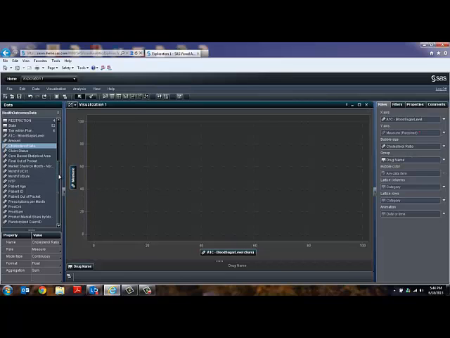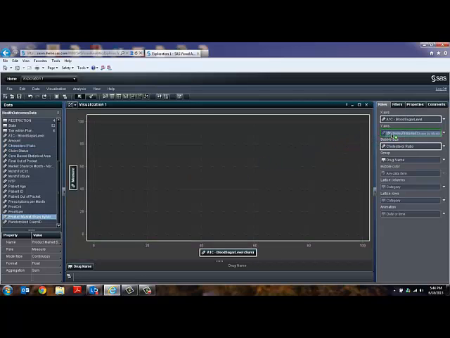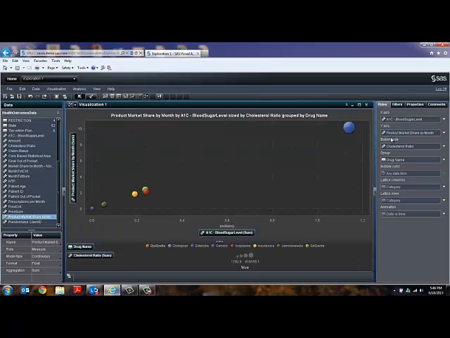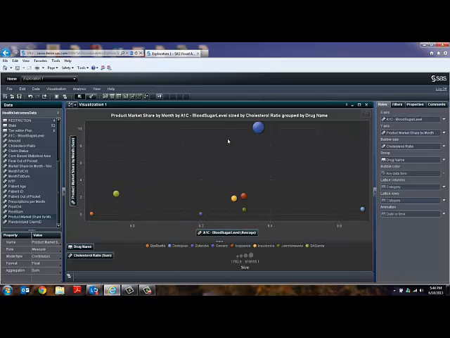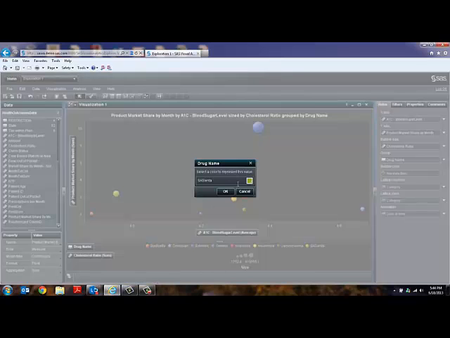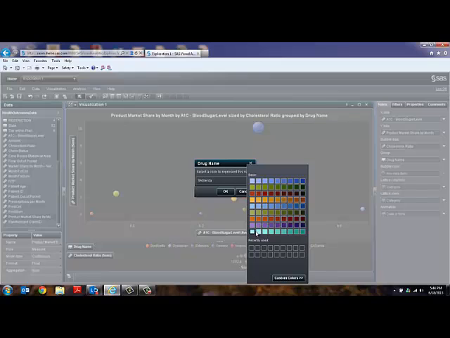And then let's pull in a commercial measure. Let's take market share by month, and let's use that as the y-axis. So we're going to track the market share on the vertical axis. For the blood sugar level, again, we want the aggregation to be average, and the market share we'll leave as a sum. Our drug that we want to check out is Sasentia. There's a couple that are green here, so I want to change ours to be a little bit different so it stands out. So I'm going to change the color real quickly to something a little brighter, a little happier.